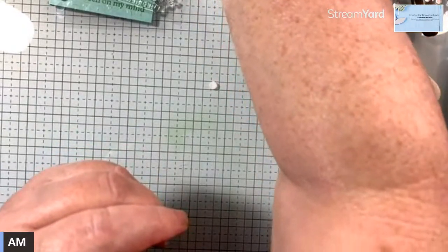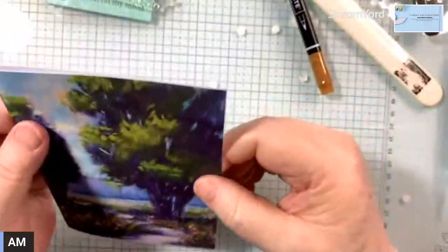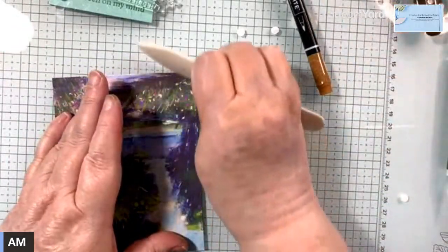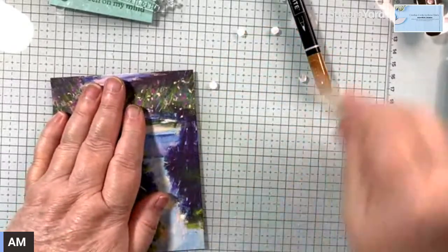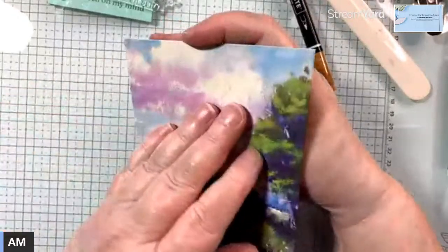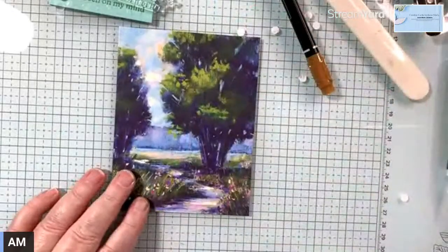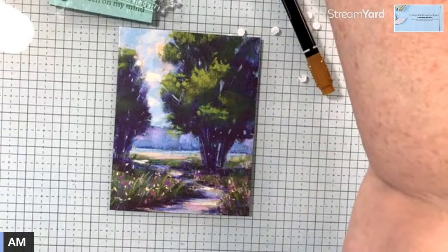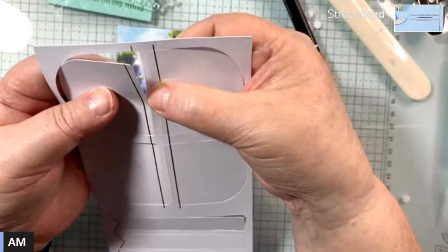Okay, now the next one. This one. So I will be putting these on my blog at some point tomorrow, and a couple of alternatives for sure, because I'm going to be using both sides of this, I think, for my alternatives. And okay, so this one we're using. This one, we're going to use these ones.